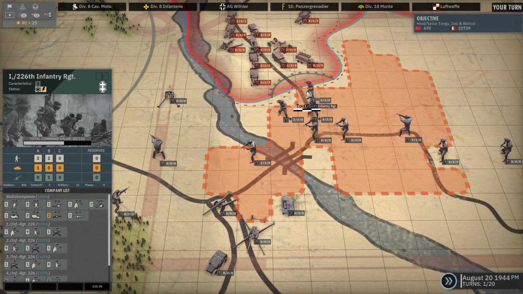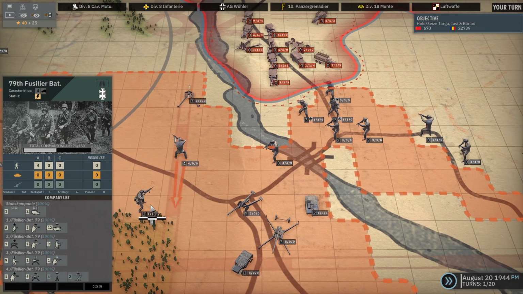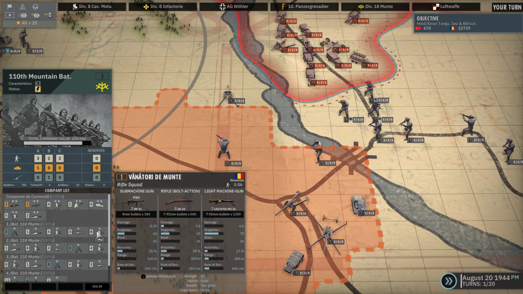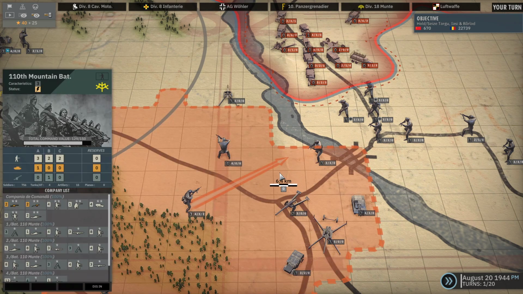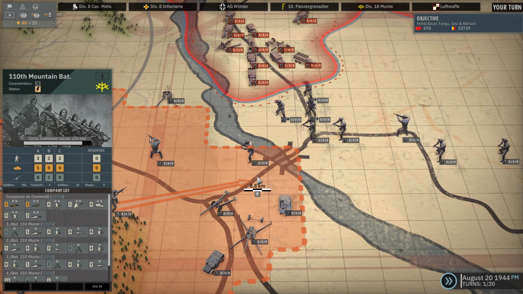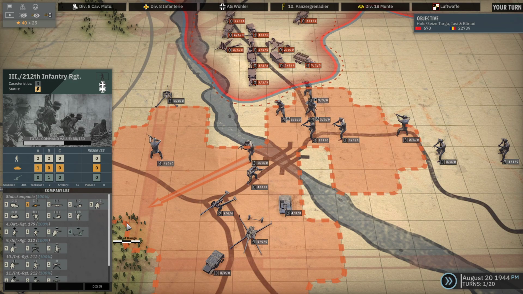Alright, so I want some good soldiers in the front here. We do have Mountaineers coming up. Yeah, these are the scary dudes. I want them up front. I'm going to create kind of like a triangle right here, or whatever you want to call it. An L shape. Give them enough time to dig in.